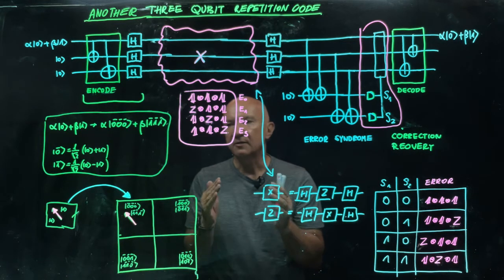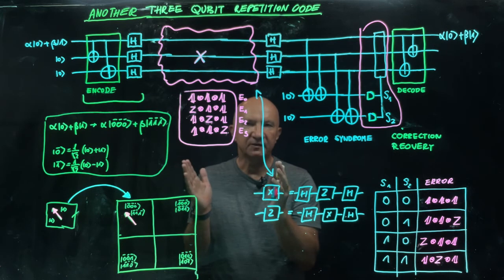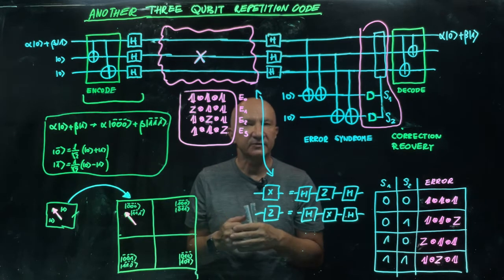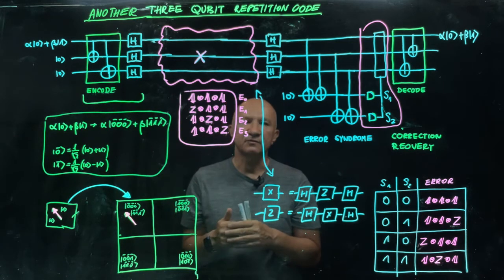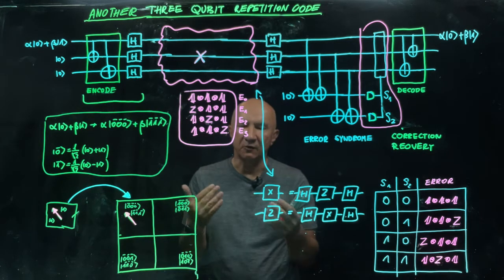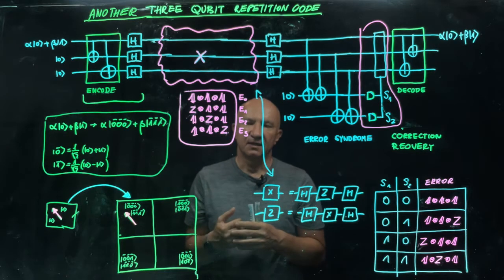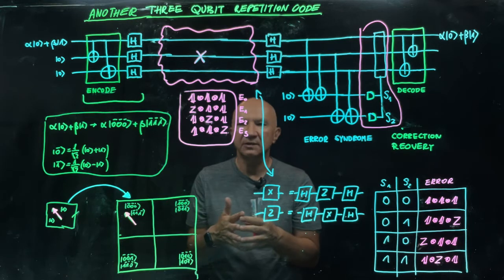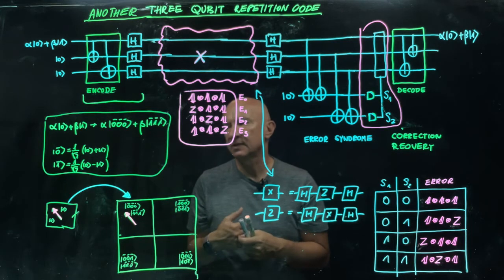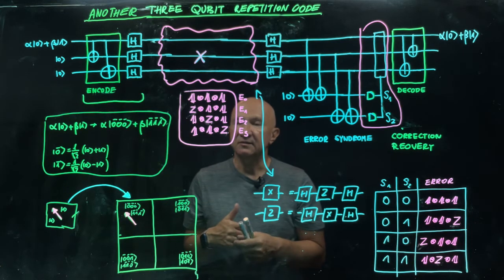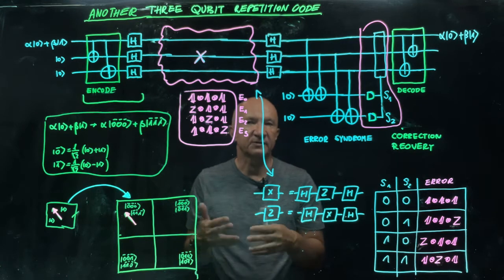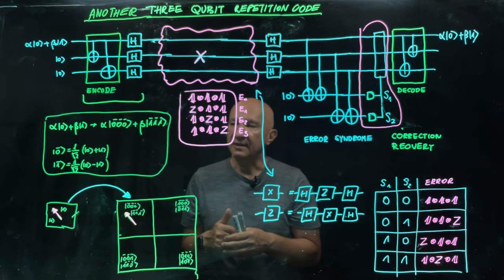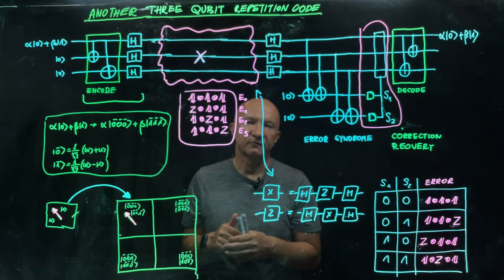So now you know how to deal with bit flip errors, and you also know how to deal with phase flip errors. So the next stage is to see whether we can deal with both. Can we just design a circuit which helps us to encode one qubit in a certain number of qubits, and then we will assume that both phase errors and bit flip errors can happen, and let's see if we can recover from those errors.